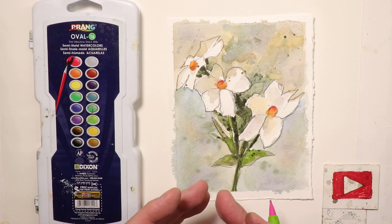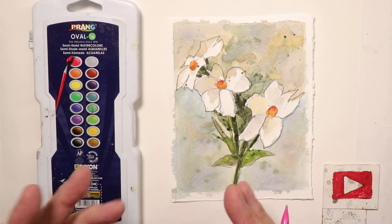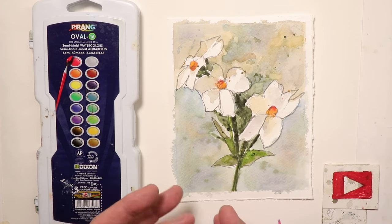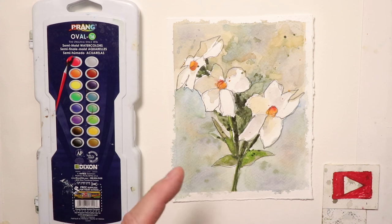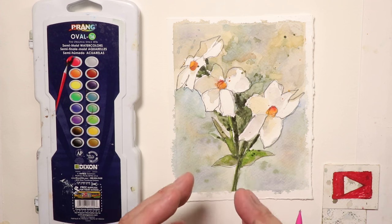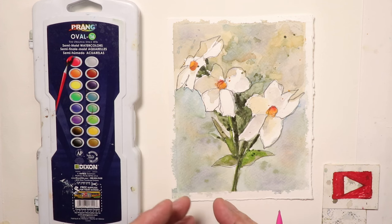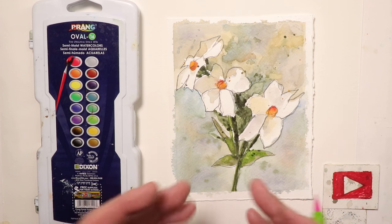One of them might come out really beautiful. Another couple might come out okay, pretty good. Who knows, maybe one or two might even turn out to be terrible, but you might have one that turns out great. So that's why we're doing three. This way, if you're doing three paintings, you're going to have at least one that comes out really good, that you're going to be happy with, something you can put in a frame, put on the wall, put on the refrigerator. You know what I'm saying? Have a good time with this. Enjoy it. We're having fun.